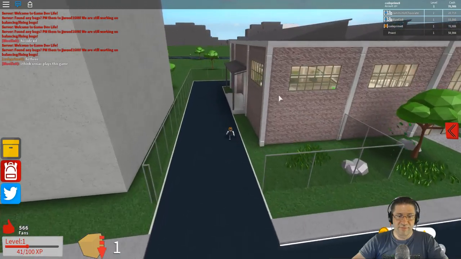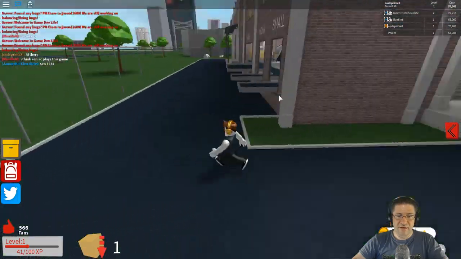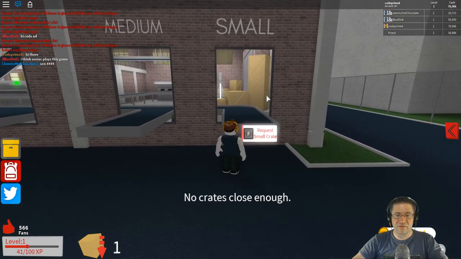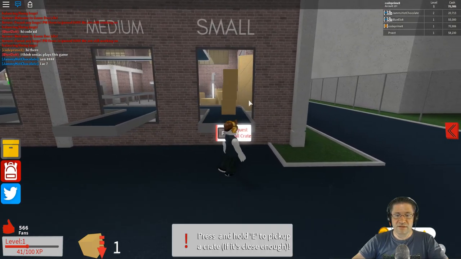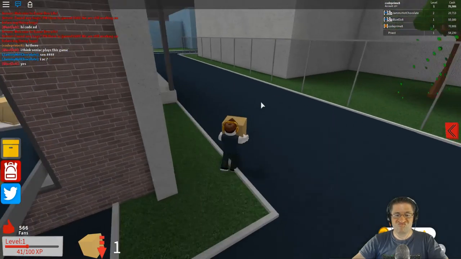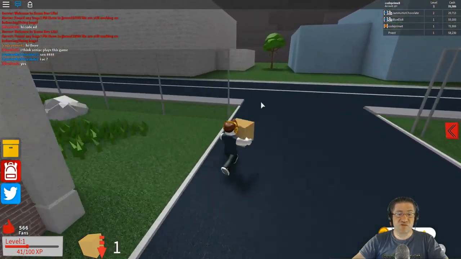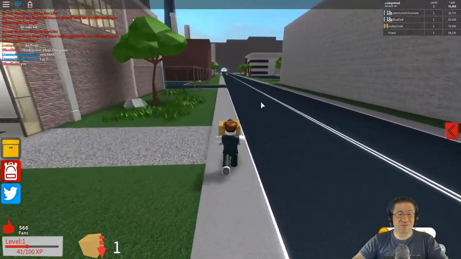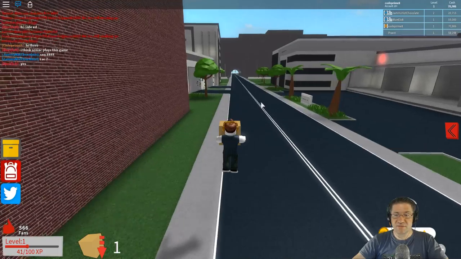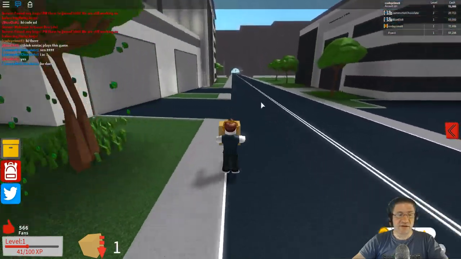Oh, gosh. I just ran right past the factory. I can't get that until level 15. All right, let's get those. There's one. Now, there's 3 boxes that it just dropped, so I'm going to assume that I need to deliver 3 boxes. So let's do this as fast as possible. I'm going to deliver all 3.